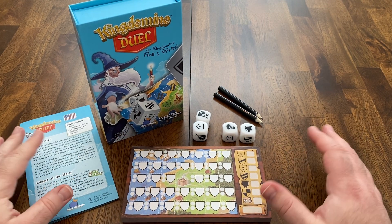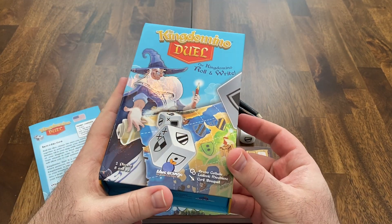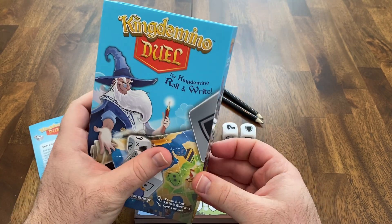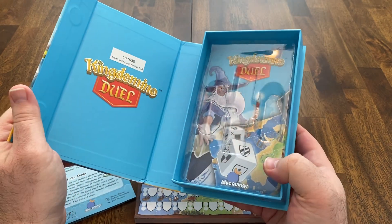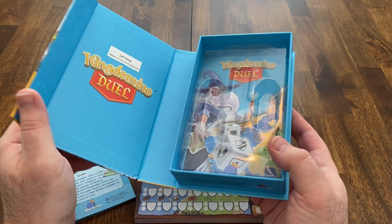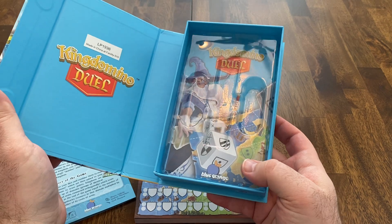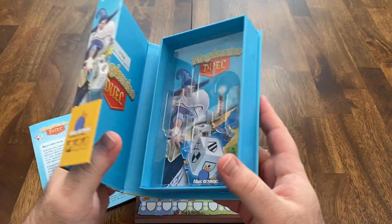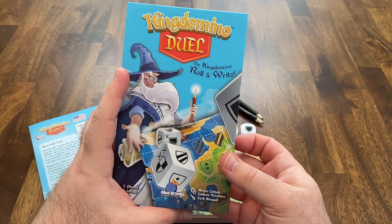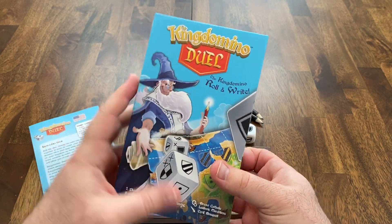So what comes in the box? How's the quality? Like always, Blue Orange Games delivers a great quality product here. You have great artwork and a very nice looking box. They've been doing this a lot with this same type or size of game — this kind of book-type opening with folding and magnets to keep it tight. I think it works really, really well. I'm actually a big fan of these boxes.